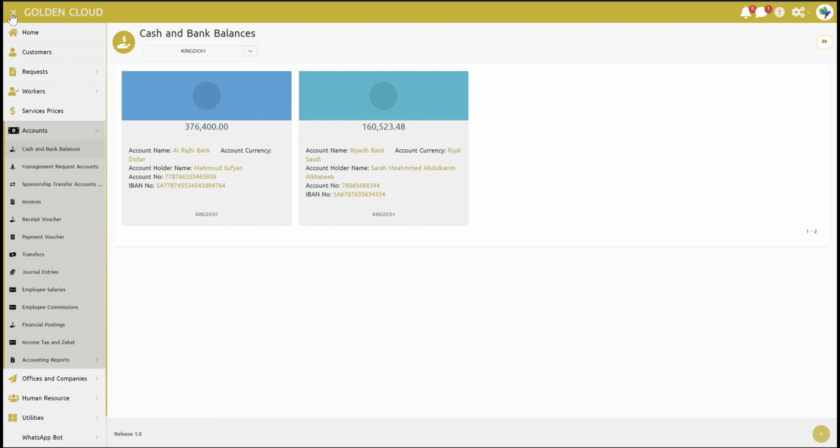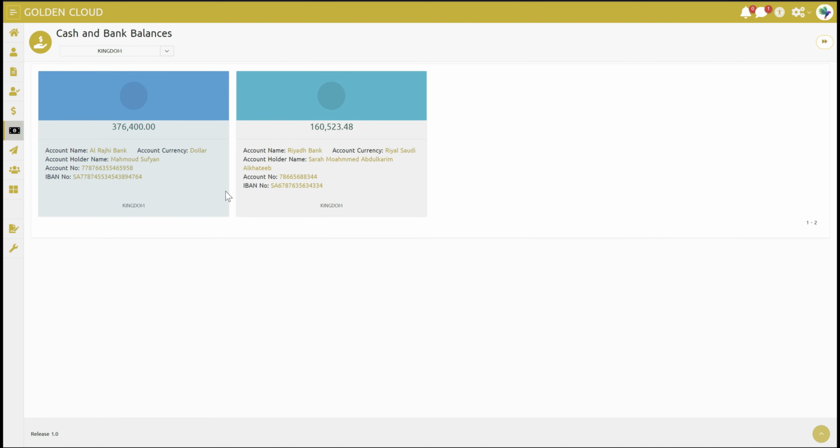So here in the cash and bank balances, we consider this to be like a real-time update where you can ensure that financial positions of accounts are accurately represented. So when you post a payment voucher, you will observe a decrease in the balance of the account from which the payment was made.